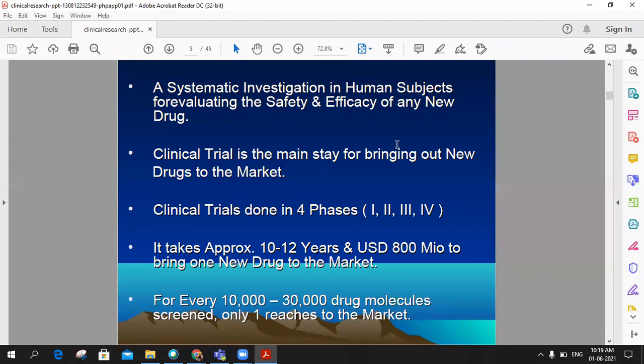Now we have to watch phase 2. The objective of phase 2 is to further explore the efficacy, how the drug is working on the disease, right? Apart from how the drug is causing the side effects, we also want to know safety along with efficacy of the drug. And then phase 3 is called therapeutic confirmatory trials, wherein the drug is further explored.